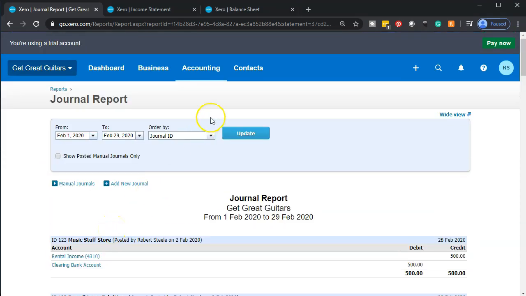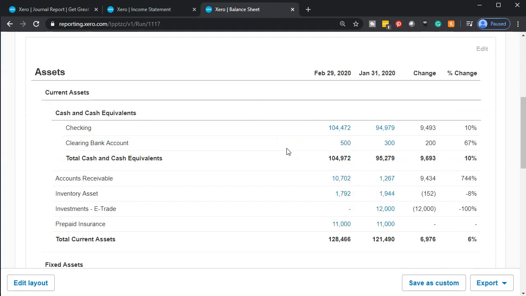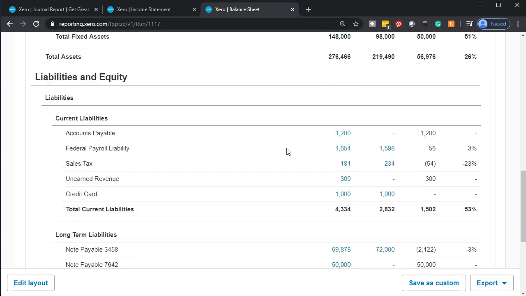All right, so now what you want to do is basically check these numbers. You're going to be looking at the assets, the balance sheet. I will be providing a trial balance and these reports, so you can take a look at them and compare your numbers if you so choose. You can compare the asset numbers for the month of February.